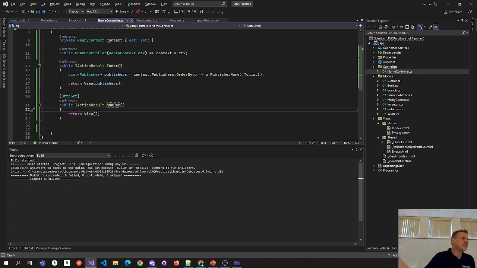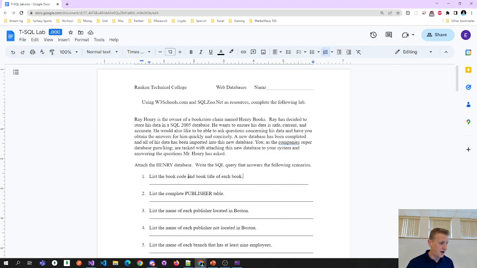So you make a class called a data transfer object that's going to work with the book title and the book code. I'm not going to do this for everyone, but as a demonstration of one way you could do this.